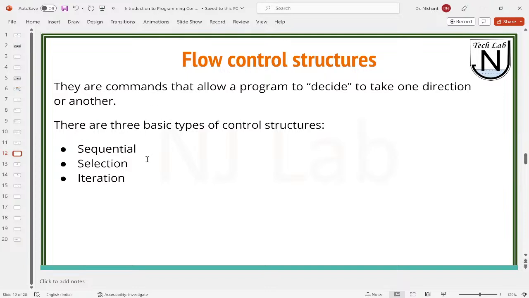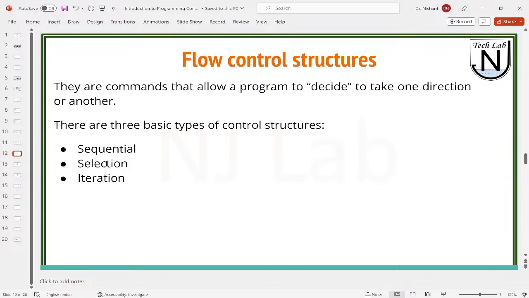Similarly in programming also, there may be different paths that we need to follow depending on the answers to some particular question. So over here, the flow control structures are the commands that allow the program to decide to take one direction or another. And we have three types of control structures.